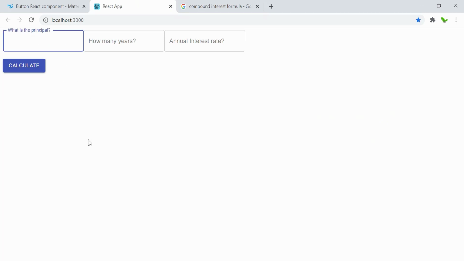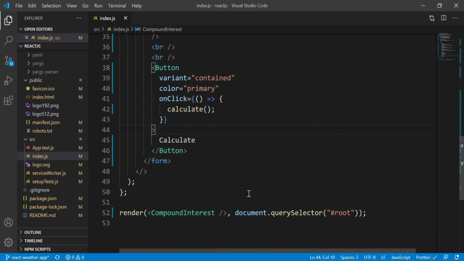Okay, so now let's say the principal I have is 10,000, and then the number of years would be just 1 for now, and the annual interest rate, I would say 8.5. And when I click on this, actually we need to show it down here to see the result. Let's just quickly do that here.